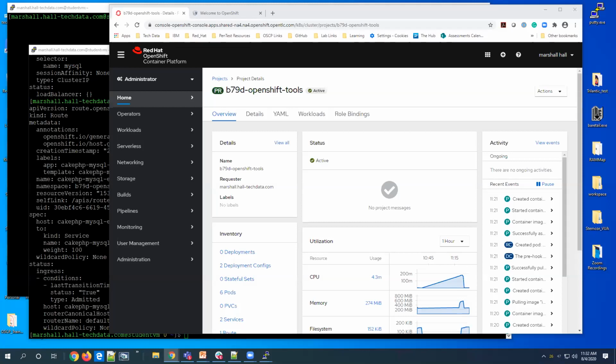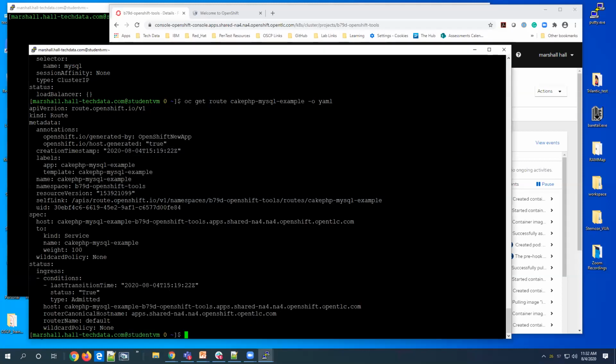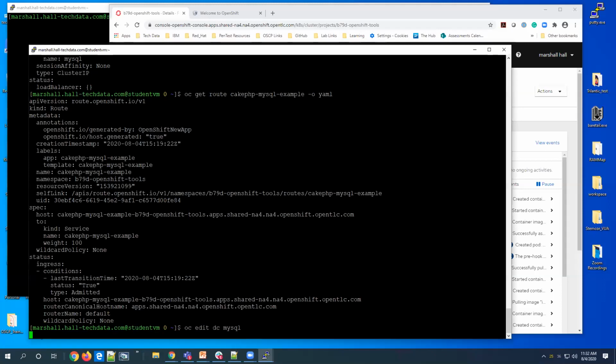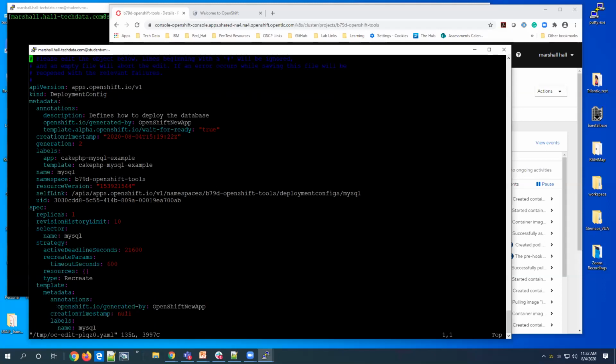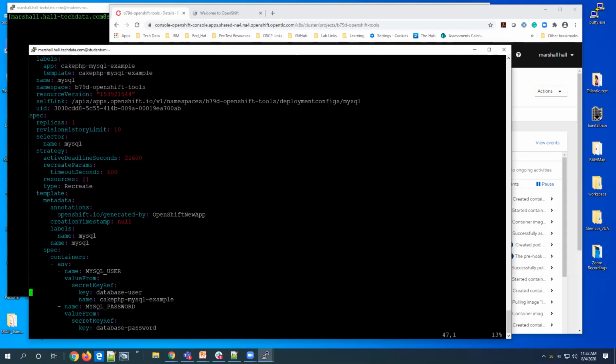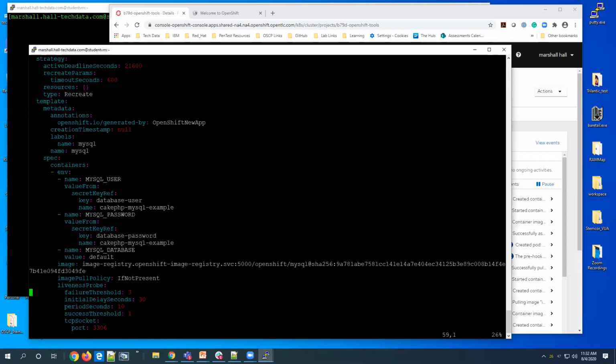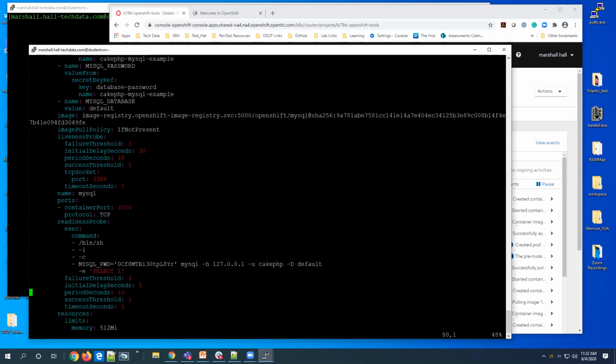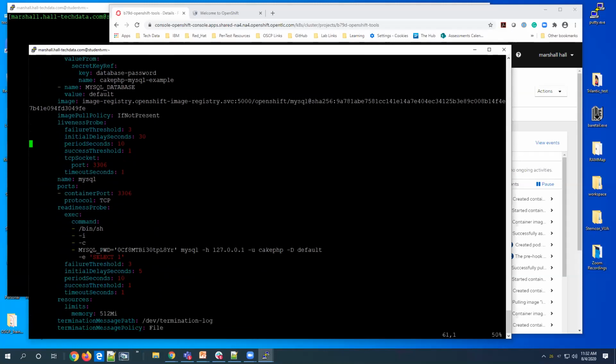Okay, so we're just going to manually break our cluster. Within our cluster, we're going to use the oc edit command. We're going to edit the deployment controller. And within the deployment controller, down here, we see that we have our liveliness probe and our readiness probe.